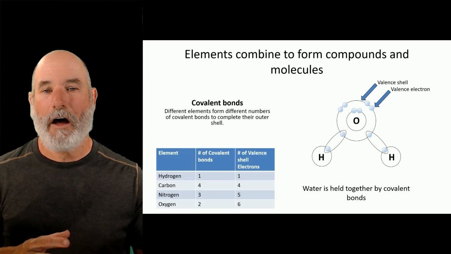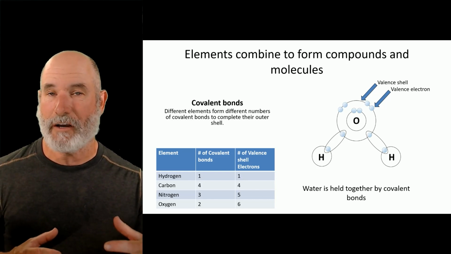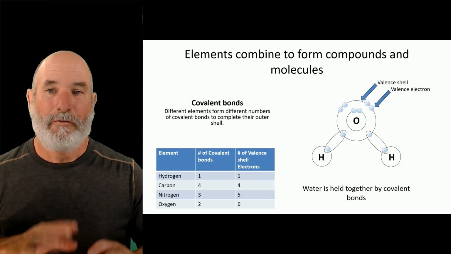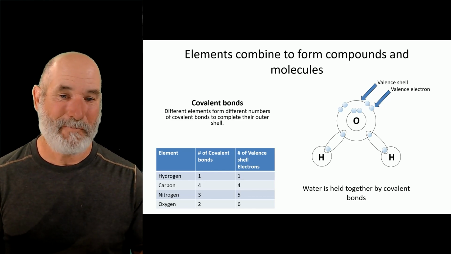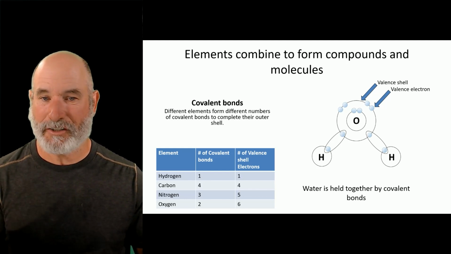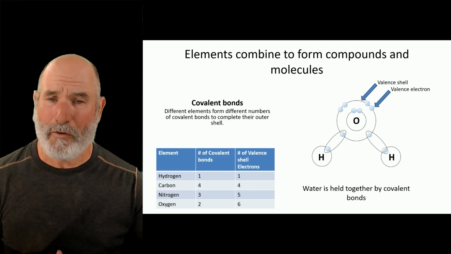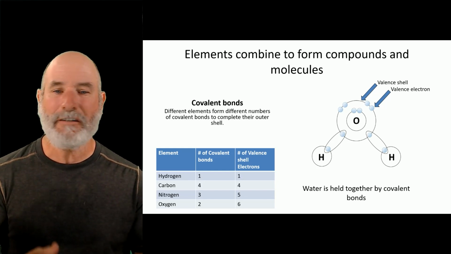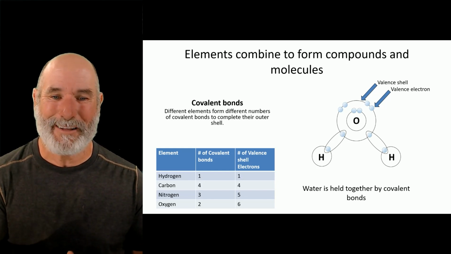There are other elements out there. For organic chemistry, when we start talking about the chemistry of life, 4 elements make up like 96% of you, right? Hydrogen, carbon, nitrogen, and oxygen. They each have a different number of covalent bonds they can form. Hydrogen, you got 1 electron, man. That's it. You can only form 1 covalent bond.